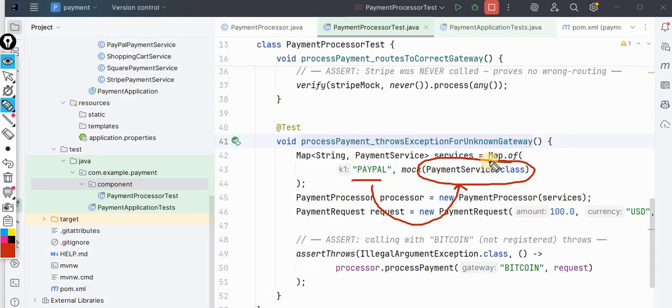Mockito will create a dummy object for you, not a real object of payment service. It is just for testing, so a dummy object will be created for you.